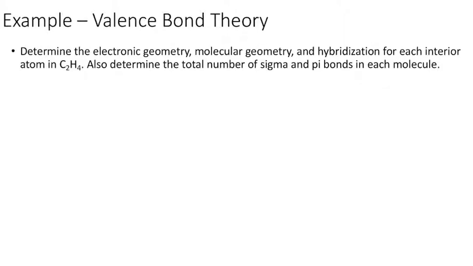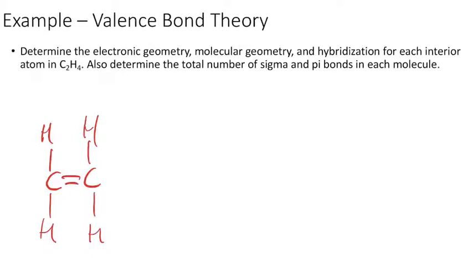Well, we better draw the Lewis dot structure for C2H4 to begin with. So let's do that. The carbons in this case are in the middle. Each carbon has 2 hydrogens attached to it. And it turns out that to make carbon have its 4 bonds and its octet, there is a double bond between the carbons. We'll label the left carbon, carbon 1, and the right carbon, carbon 2, for purposes of our discussion.